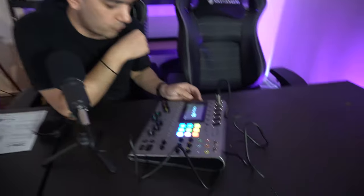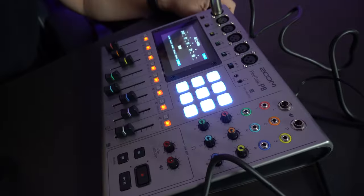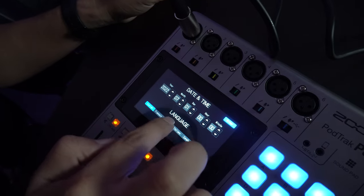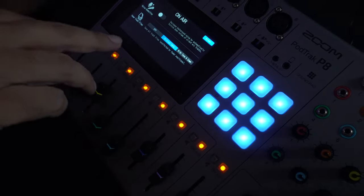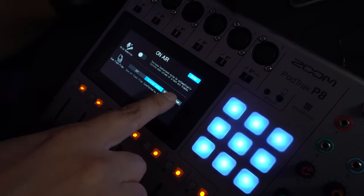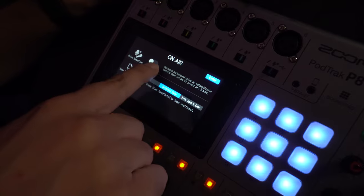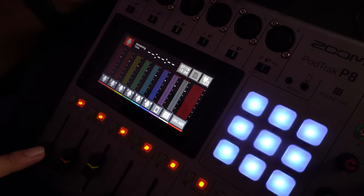This is a touchscreen. We'll go for English. Year is 2022. Month — very responsive touchscreen — July. Today is the 18th. On Air. Decrease background noise by automatically turning down the volume of silent mic tracks — so, noise reduction. Save all track files — yes, we want that saved. I think for now we will just turn it on. This is what it is.